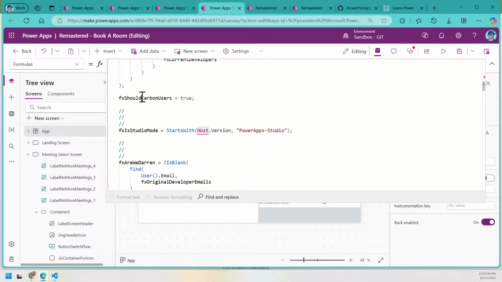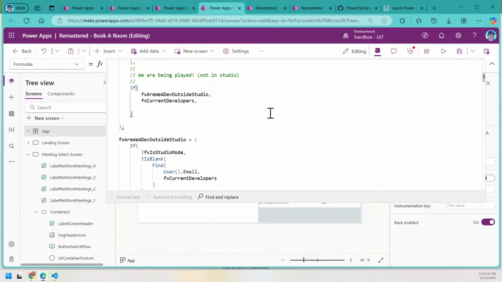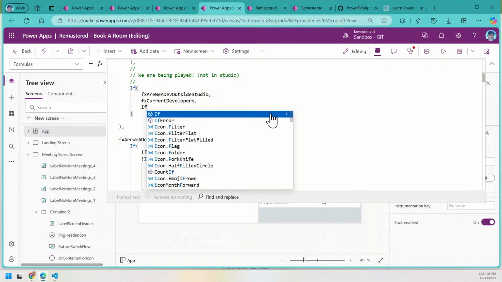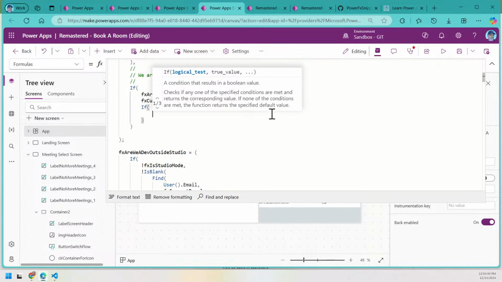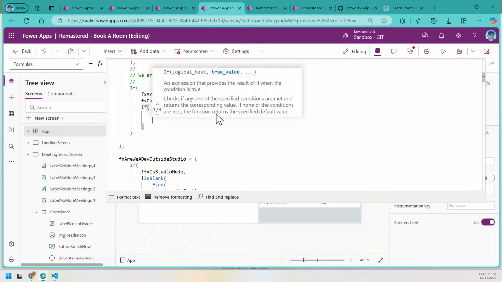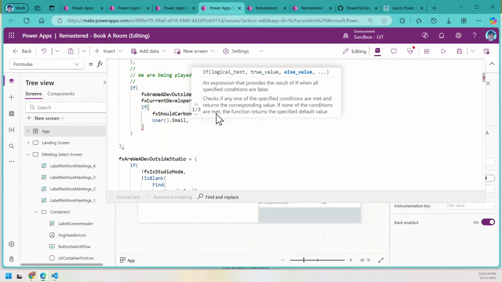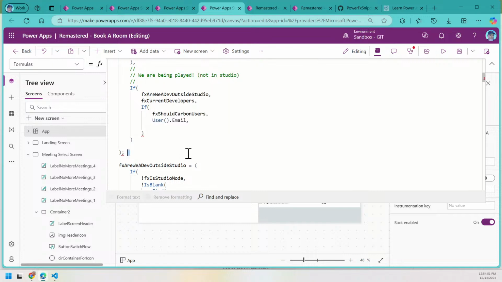So I would say true there. Okay. So an if we should carbon users, then we'll say user email. Otherwise, I mean, we don't have any good email address to send it to.